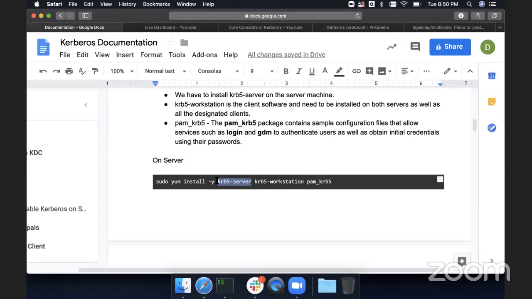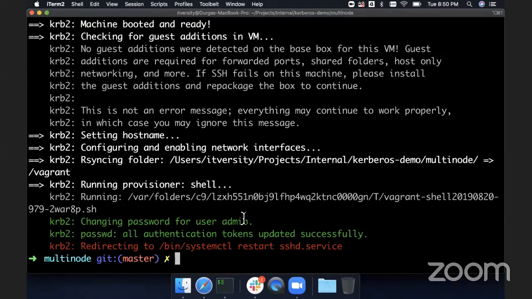It contains something called KDC, and that KDC will have both components, the authentication server as well as the service server. And then all the servers, both clients as well as the masters on which the KDC is supposed to be configured, should have this KRB5-workstation. Workstation stands for client. Okay, so let's see if the setup is done.